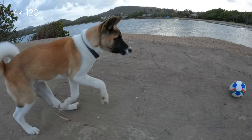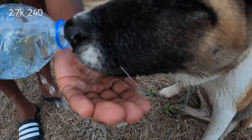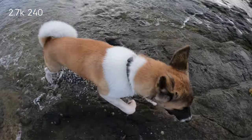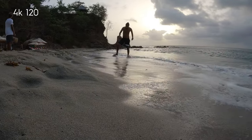I did ultra slow-mo which is 4K at 120fps — just me recording my dog running with the camera. It was very sweet to have 4K at 120, very beautiful. I did some footage at 240fps and also super slow-mo HD, which was very smooth. One thing I like compared to my last action cam is that slow-mo can be played back in real time so you can instantly see if you got the shot.